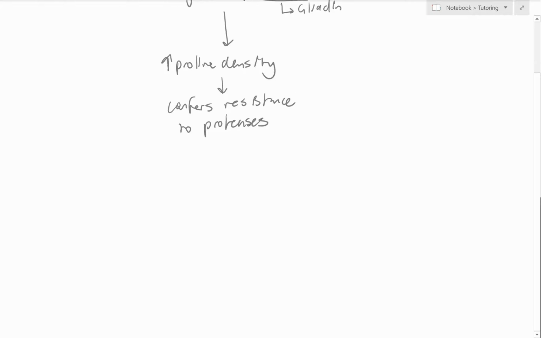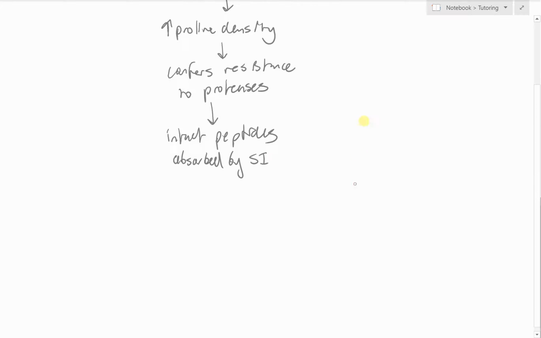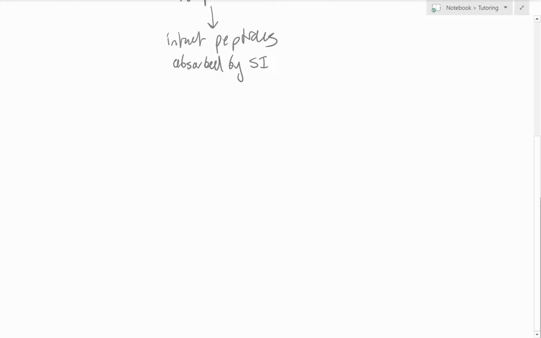What that means is that the gliadin, instead of being broken down by your pepsin and your trypsin and things like that, can actually make it through your gut, and those intact gliadin peptides can be absorbed by the small intestine. From here, two things happen. There's an adaptive immune response, which I'm just going to abbreviate to AIR here, and then there is an innate immune response. So we're going to focus on those two things separately. However, towards the end of the mechanism, they do start to tie in together.